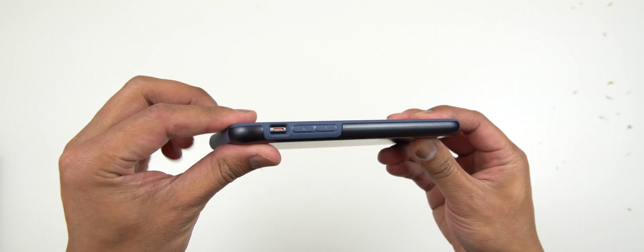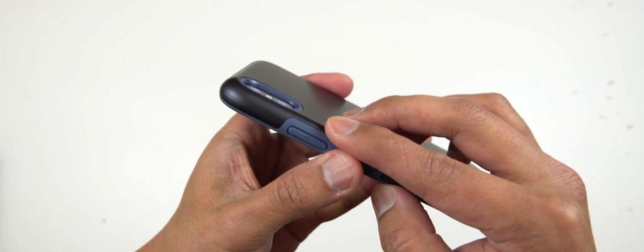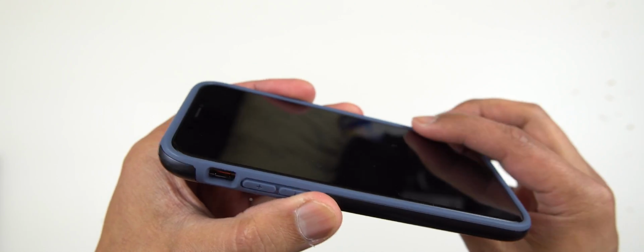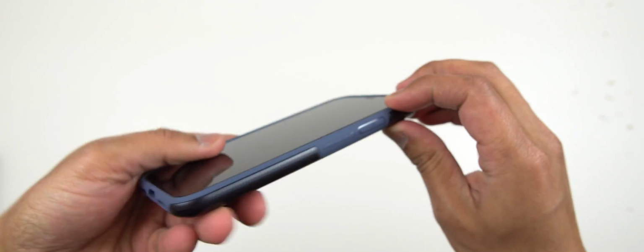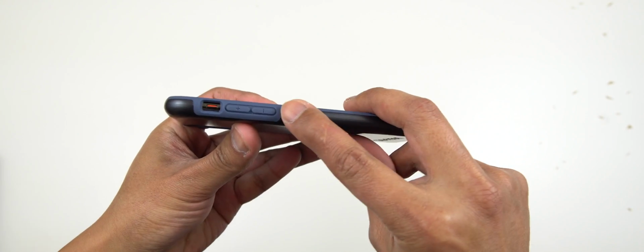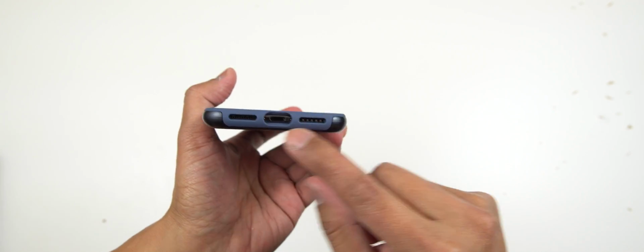Very, very nice. It's somewhat of a slim profile look to it. It doesn't give you any bulkiness or anything like that. Your camera is well protected there. On the front, it does have an outer lip, a very slim outer lip to protect the front screen display. And of course, all your buttons are covered except the silent toggle switch over there. Bottoms are exposed, and there it is. Very, very nice, and it feels great in the hand as well.